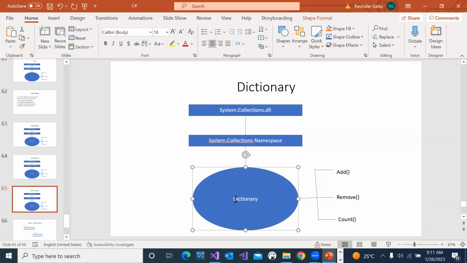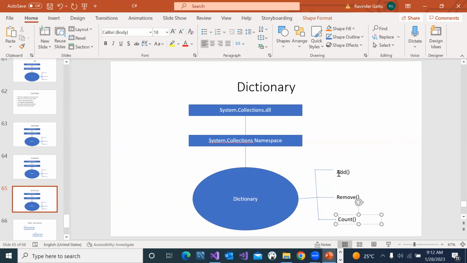Apart from that, it also comes with one more class called Dictionary. This class comes with a set of methods. Some of them are Add, Remove, and Count. Whenever you want to add a new entry, call the Add method, but each entry is going to be a key value pair. Whenever you want to remove any item, call Remove. And if you want to know the size of your dictionary collection, call the Count method.